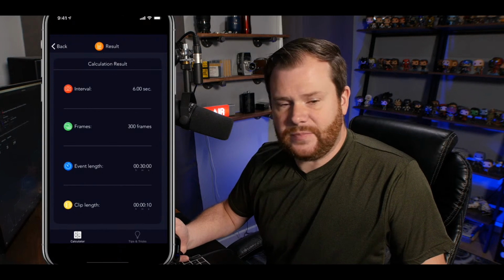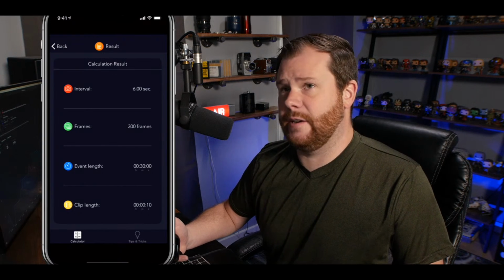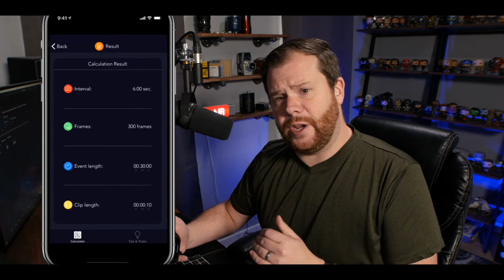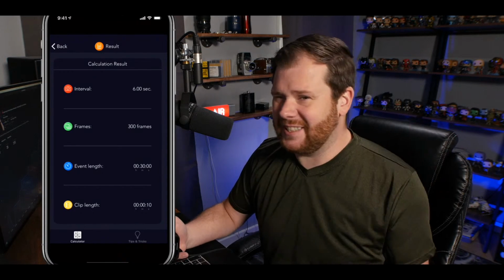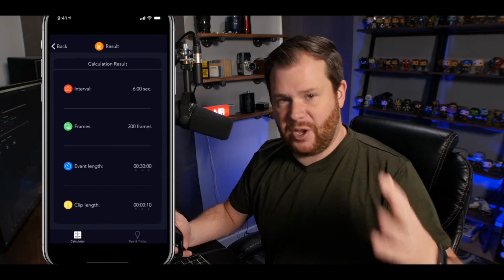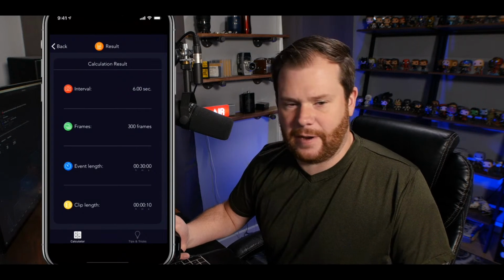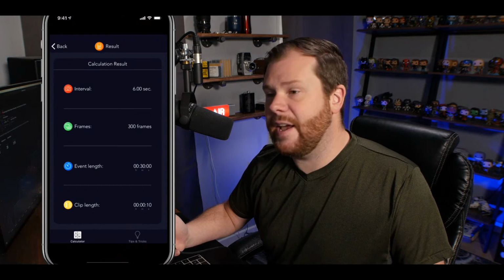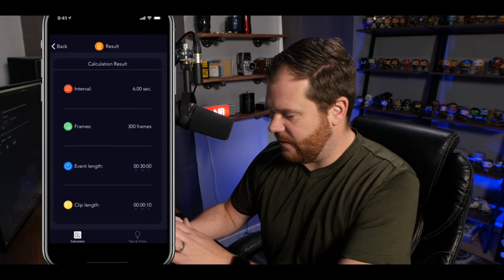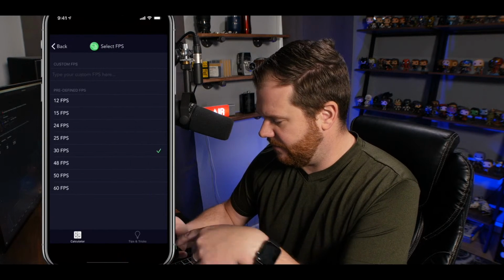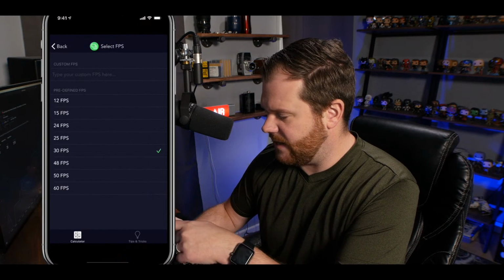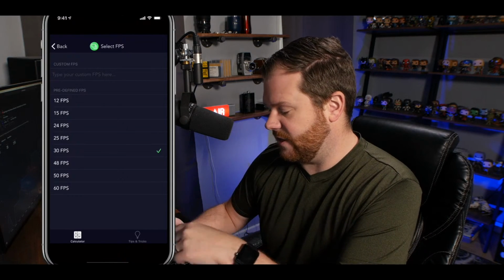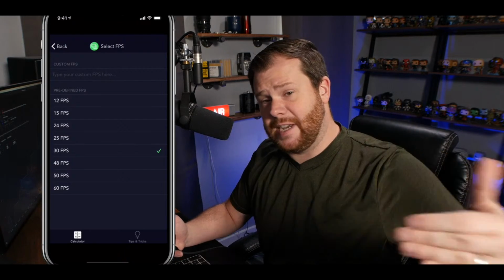I always had issues trying to calculate how long. I'd shoot something and it would run way longer than I wanted, and I'd end up just speeding it up in post, and it didn't look quite right. I wanted to do it the purest way of actually timing it out. Time-calc has been a fantastic app for doing that. You've got plenty of different frame rates you can use. You can do custom FPS in here, so you don't have to stick to the ones they've got. Of course, this is the FPS that your final timeline will play in.